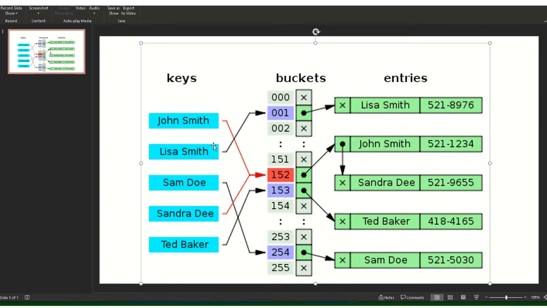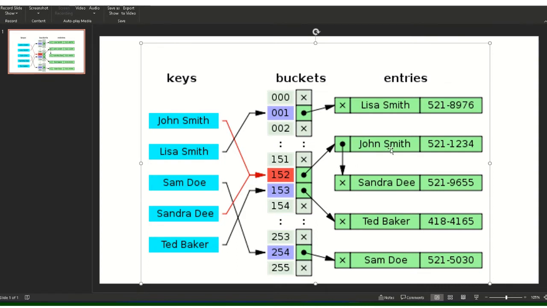Lisa Smith has the same last name as John Smith, but it creates a different unique key. So it's stored in a key value pair type of object inside the hash. Lisa Smith is the key, and 521 and those numbers will be the data. So John Smith and Sandra D have a hash collision. They have to be linked to each other in the way of a linked list type.